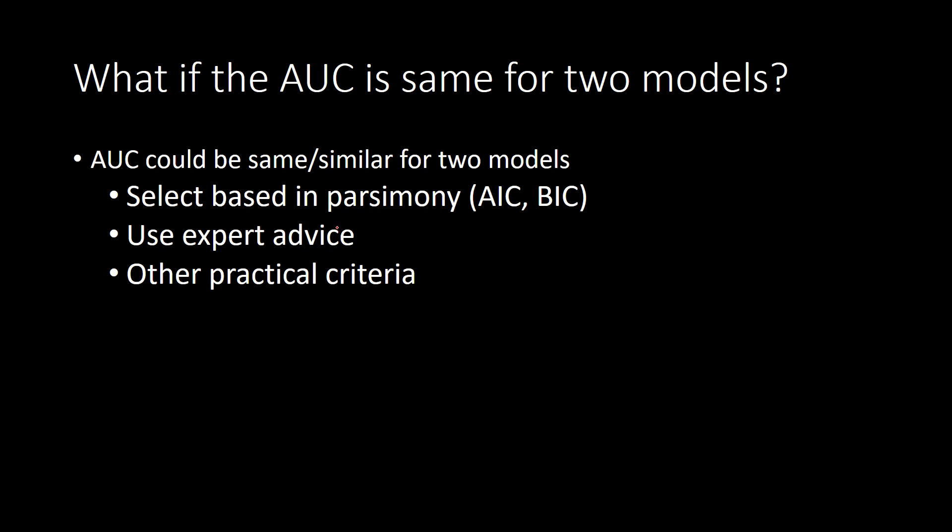A few more things to know about AUC and ROC. If the AUC of two models is exactly the same or very similar, they're not statistically different. How do we then select the best model? You need to take into account other matrices as well, like information criteria or squared variation criteria, SBC, BIC. These are parsimony matrices that tell us which model is simpler. Two models with equal performance, the one that is simpler will be preferred. The lower the AIC, the better is the model.